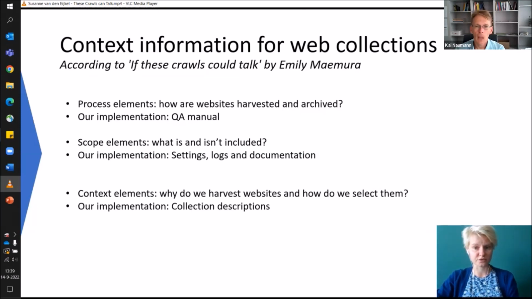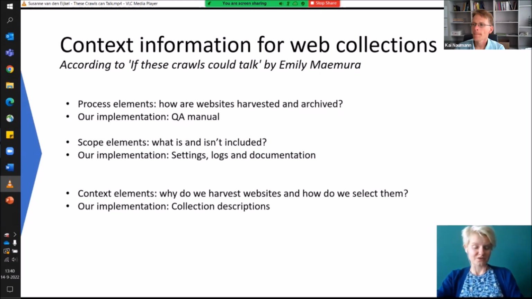So on the one hand, it is important for archivists to understand what material is in our archives and to define appropriate preservation strategies. But on the other, it's also important that researchers have access to context information, because with access to that, they can reconstruct the life cycle of a digital object themselves. And with insight into the settings, this will help them understand the choices that were made in the process. So, for example, maybe it was technically very difficult to harvest a specific object. So it's possible that content was missing, but then researchers can still see how the original website has been transformed into the archival object and understand what happened exactly and why.